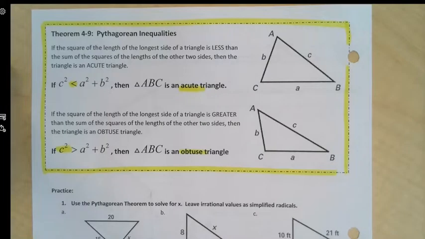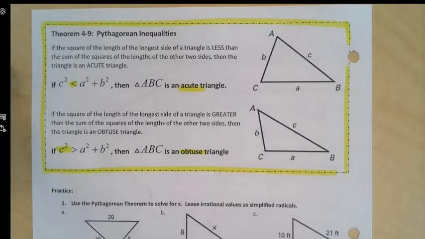Because if c squared is equal to this distance, you have a beautiful right triangle, no problem. If c squared is smaller, you can play with your different lengths, because here we have something that's smaller. This is c. So if you always make it about c, if the value of c squared is smaller than a squared plus b squared, what kind of triangle do you have?